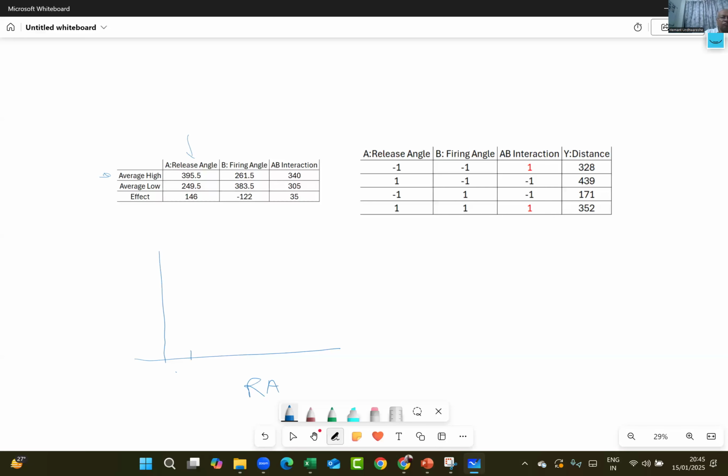So this is -1 and this is +1 and the center point is 0. Now the average at -1, let us say we are talking about release angle. So I'm looking at this. The low value average is 249.5 and the high average is 395.5.